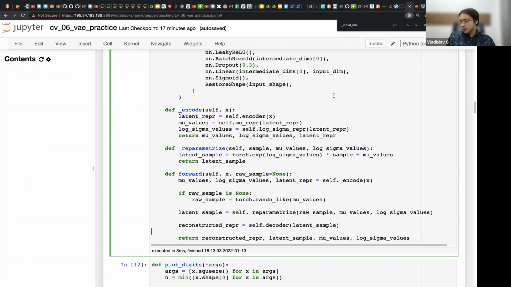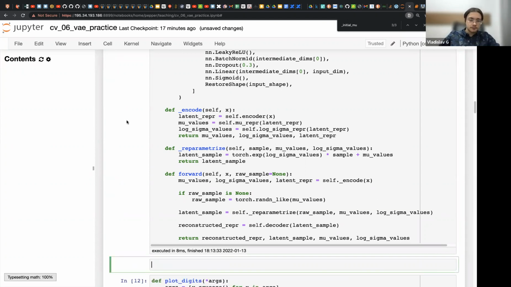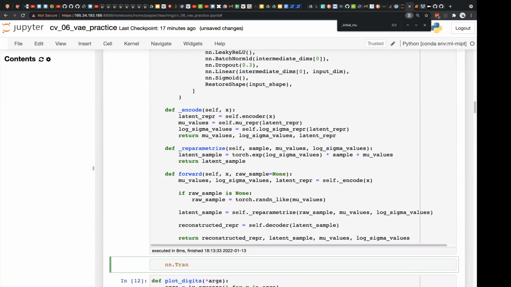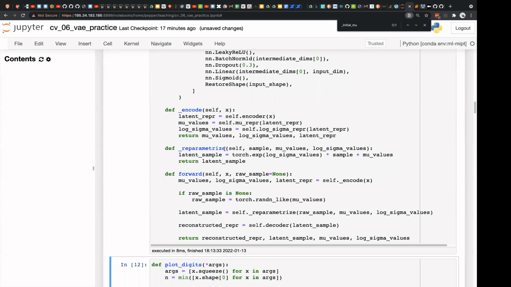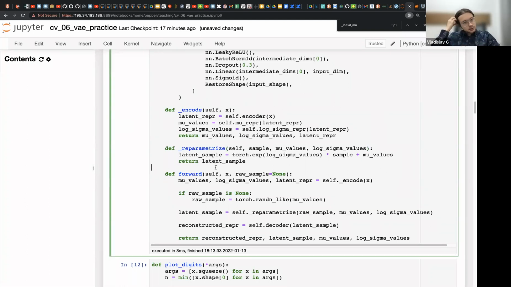But for a convolutional decoder, we will have to use transposed convolutions. So it's nn.ConvTranspose. Yeah, of course, it will increase the size in the opposite way. It produces an image of bigger size, but that's a good idea.